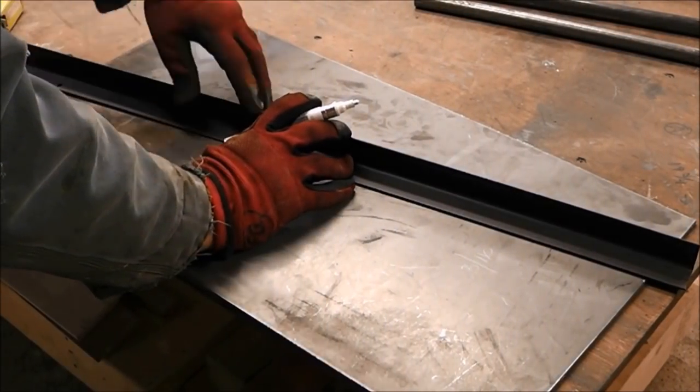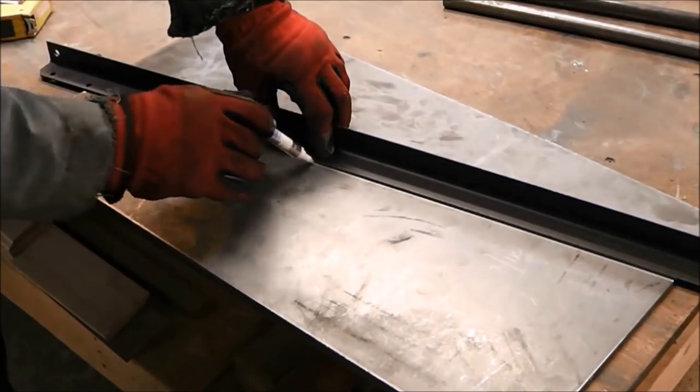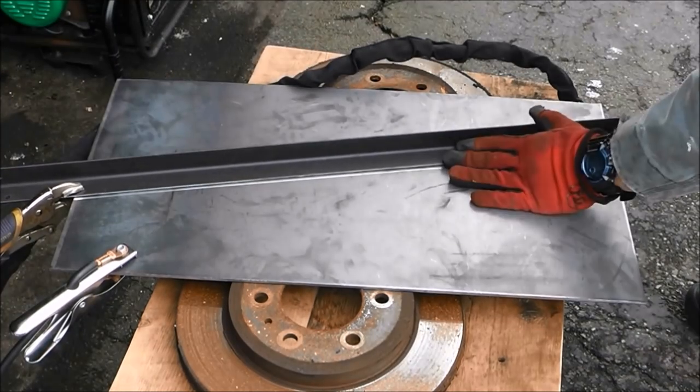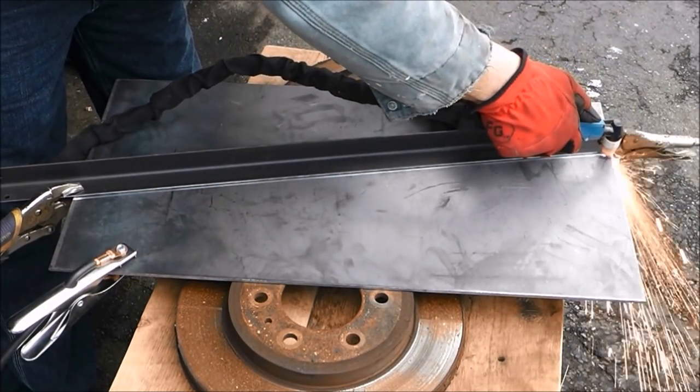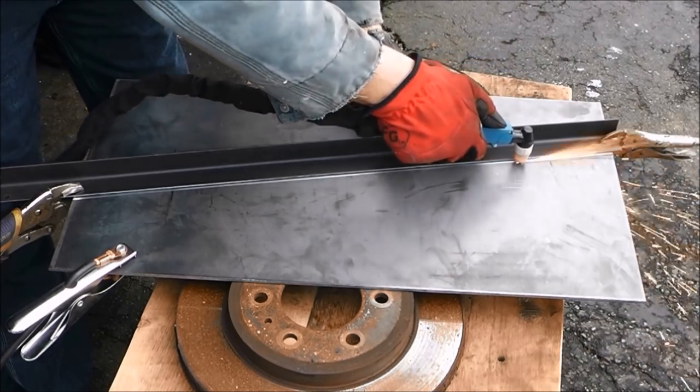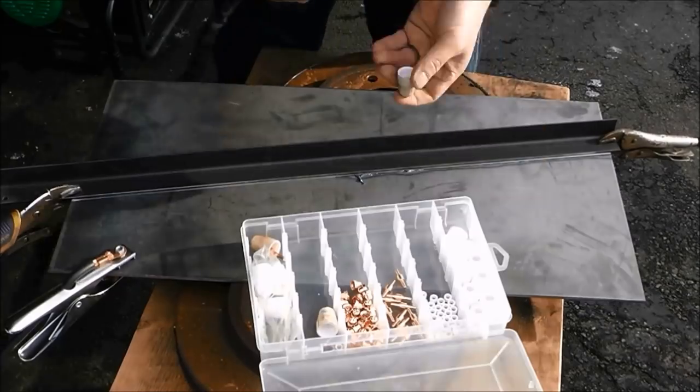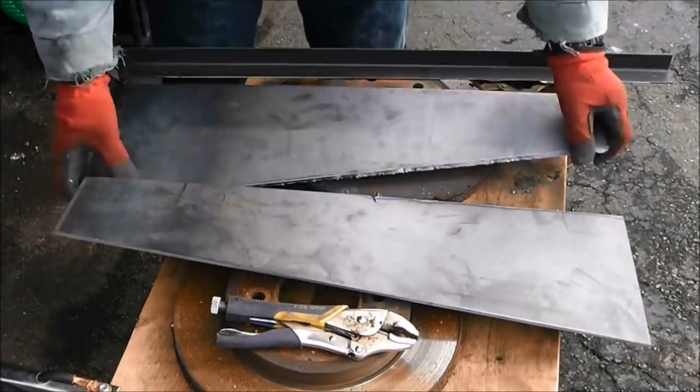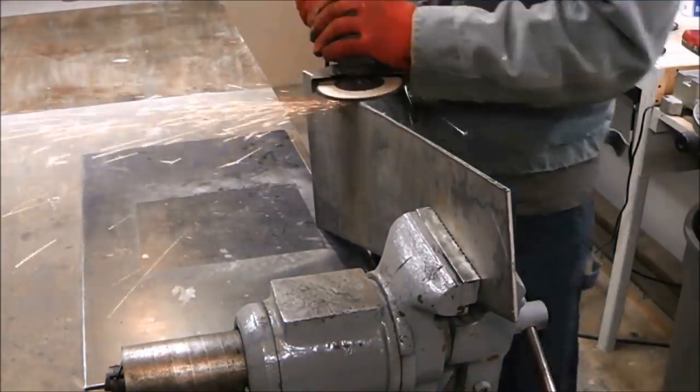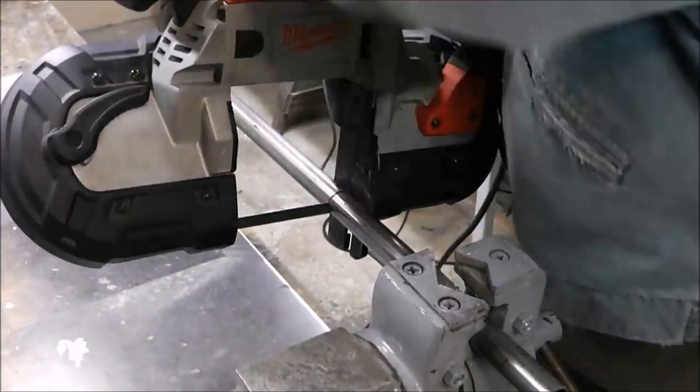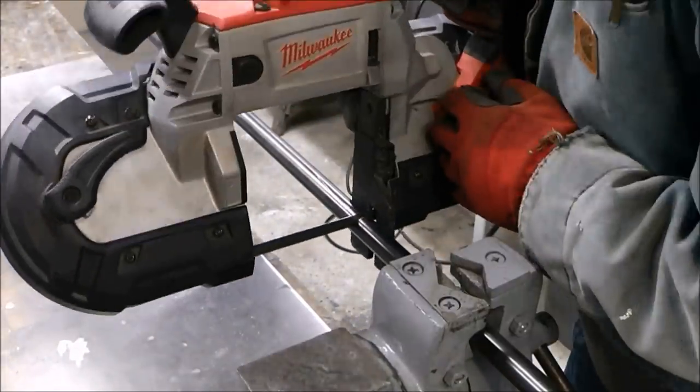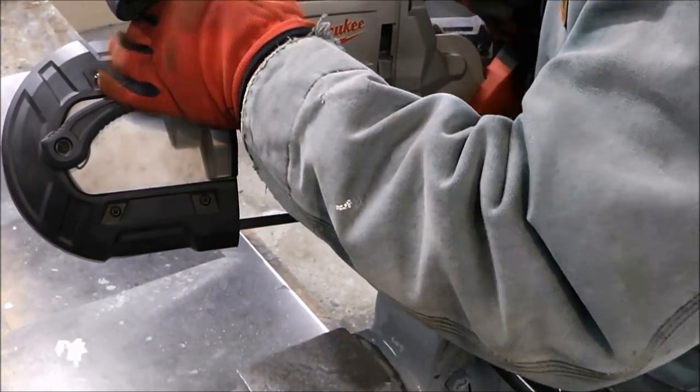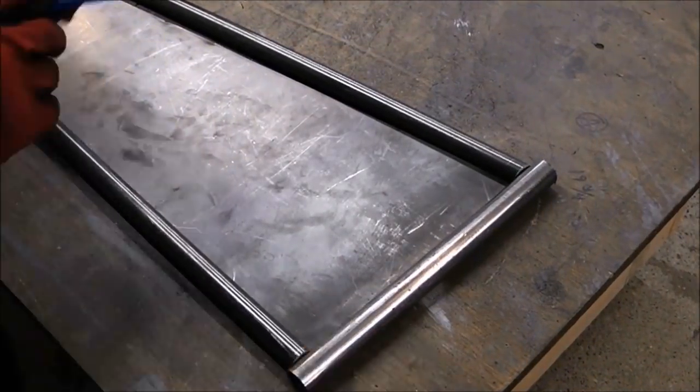So here I've just got some eighth inch metal plate and I'm just using this piece of scrap steel as a straight edge to get ready to cut it out with the plasma cutter. I had to change the tip out, the tip messed up on it, so now I'm just going to grind off that edge, get rid of all that slag. And I got some scrap steel tube around the shop, so I'm cutting that up and that's going to be the reinforcing perimeter around that steel.